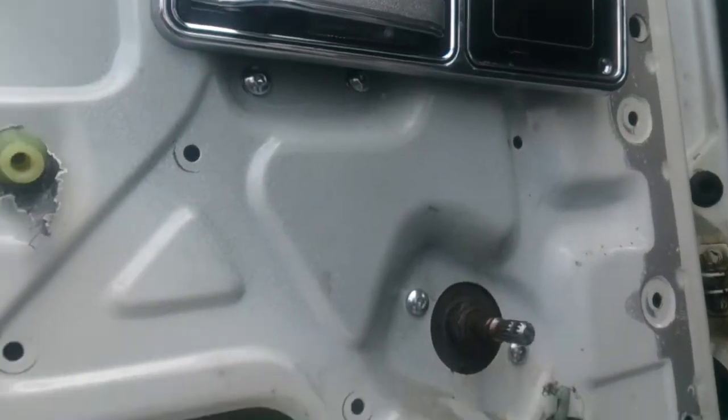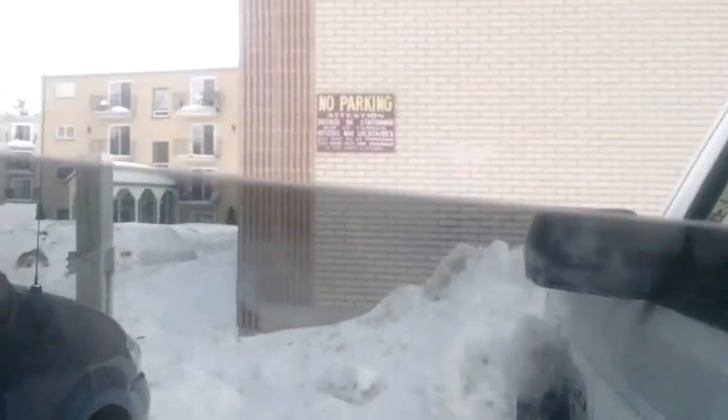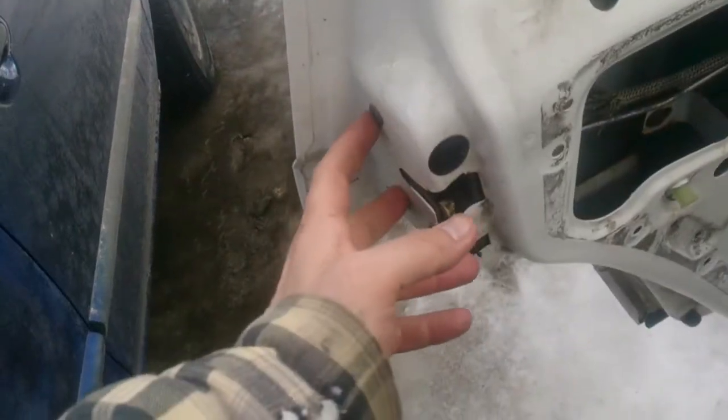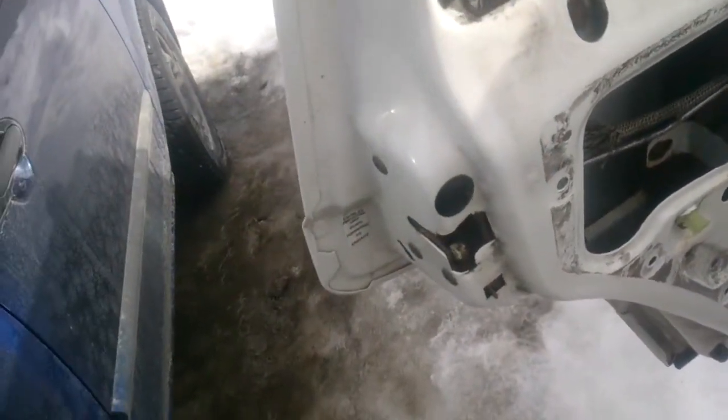And the window works fine. You guys want to see, I went from an electric to a manual. It's perfect. It's going good so far. I think I am going to run in the house and get the other mechanism for here, because like I said, the outside button's not working, and if I just change the mechanism, it'll probably work. So I'm gonna run inside and get that. Won't take me too long.